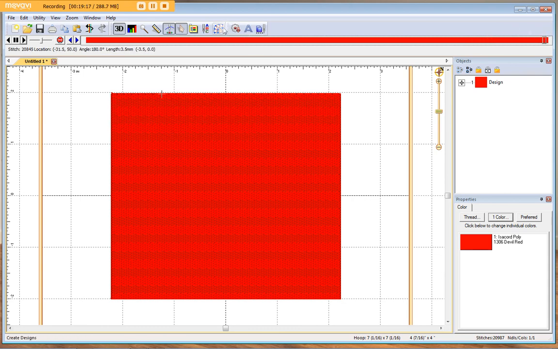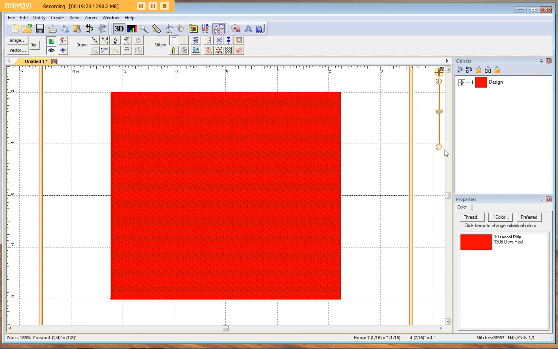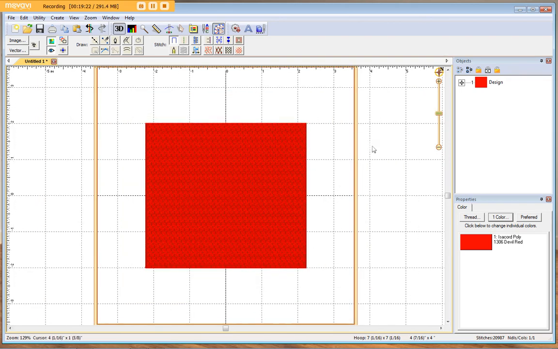So there you go. So those are the three that I use most often. Gosh, I'm so nasally. Those are the three that I use most often: run, satin border, and fill. There are other stitch types that I may go into as I do more tutorials, but those are really the ones that you can use the most often to make the most designs. And I want you to make the most out of your software. So those are the stitch types I use most often and the ones that I really want you to get familiar with.